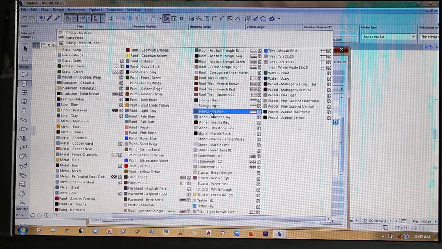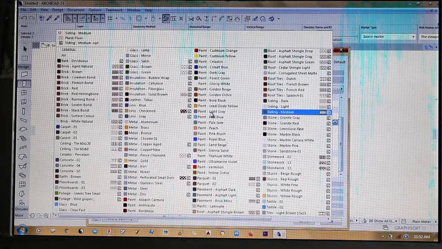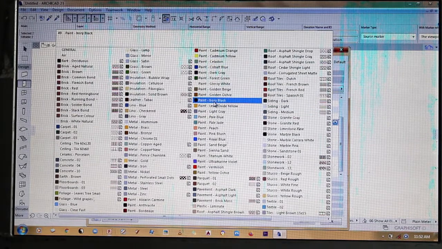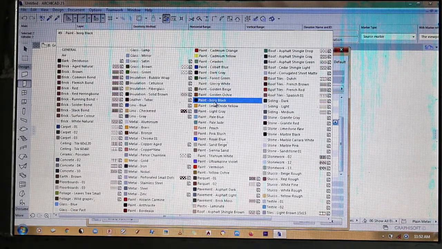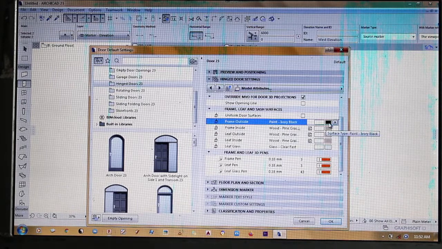I use ivory, black ivory. So this is my favorite paint. I go to the paint and then I click on ivory. I really like that color because it's black, and then in 3D it looks nice. It looks super cool in 3D.